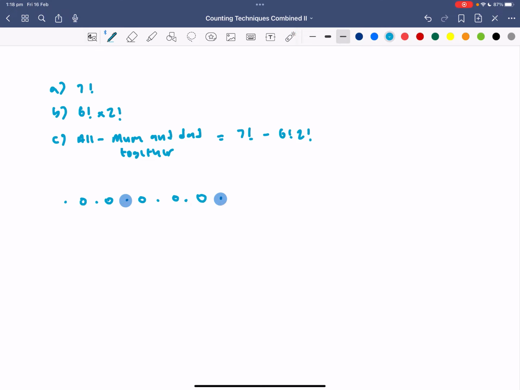So from the 6, I choose 2. All I've done is chosen the 2 spots. Actually, before I even do that, first I arrange the 5 other family members. Then we choose 2 of the 6 in between spots. Out of the 6 in between spots, we choose 2 of them to put the parents in. And then obviously the parents can shuffle themselves 2 factorial ways. So that will yield the same answer to the previous part.